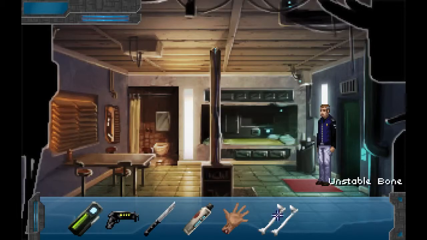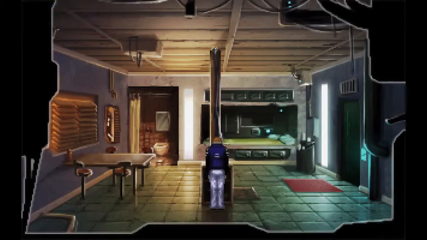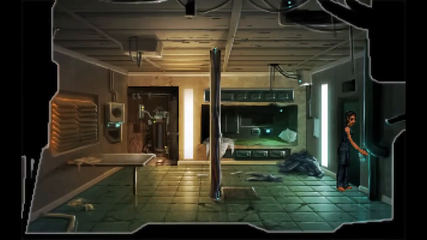Okay. Plant it in here. Get out of there, Regis. Oh, it's the apartment above. Okay. Got it. Okay, wow.